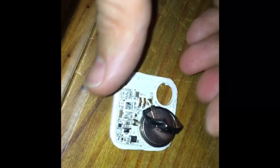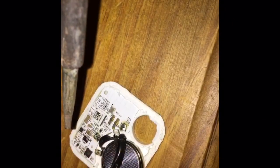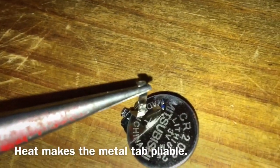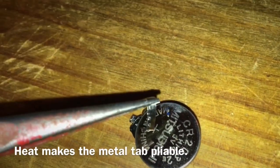There is a soldered metal tab there, so I'm going to remove this tab which will allow me to unsolder the other one, and then the battery should come off. I found it easier to do the bottom one first and then the top one. Heat up this tab and grip it, then use brute force to pull it off — it's actually been punched in and pierced against the battery, so you have to give it a good firm yank.